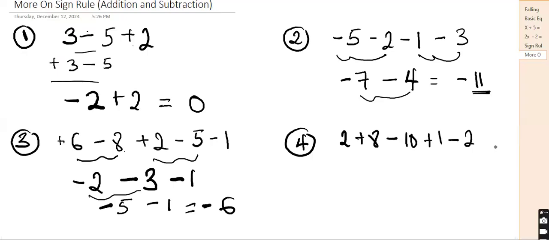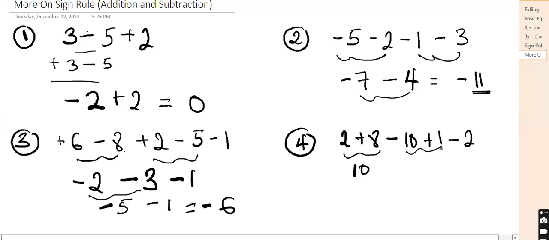Okay, now we're back. So let's give it a shot. Take this together. So these two signs are the same. So we add, and that gives us 10, right? Put the sign of the larger number at the answer, which is plus 8. So I can decide to put plus here or I leave it. So this is minus. So I've taken the minus and the plus 10. The two signs are different. So what do we do? We subtract, and that gives us what? 10 minus 1 gives us 9. What is the larger number? 10. And what sign does it carry? Minus. So I'll place the minus here.